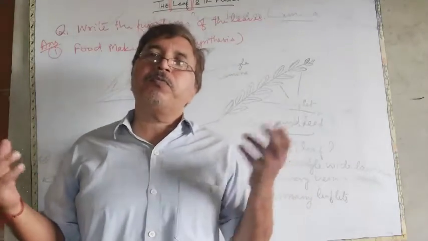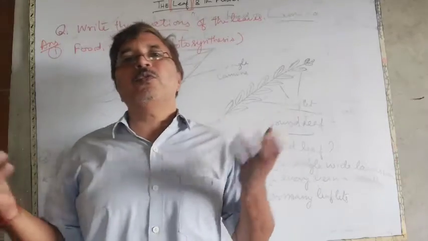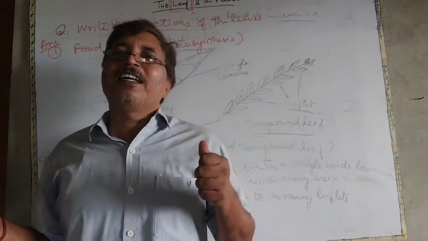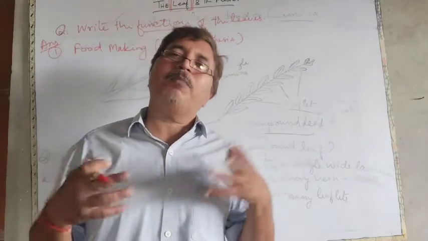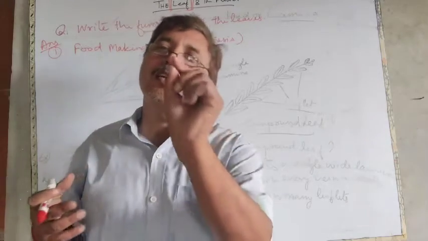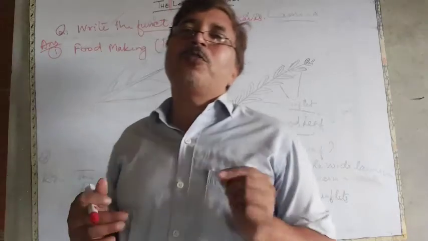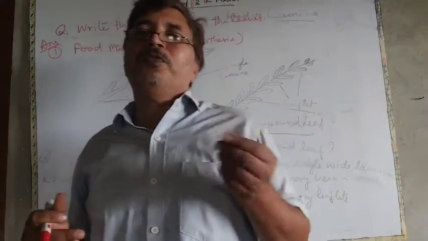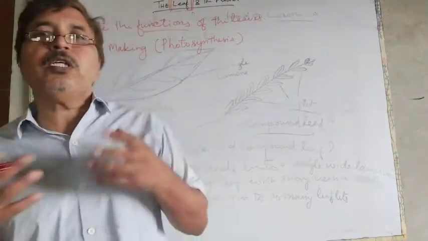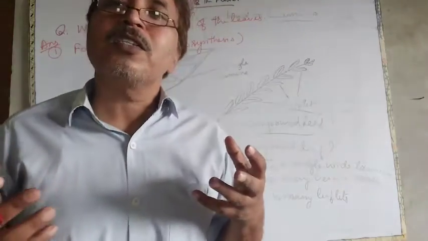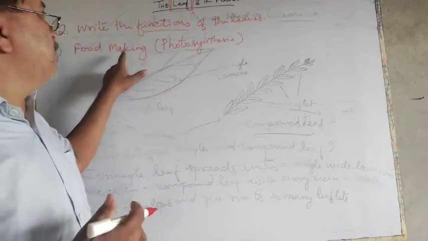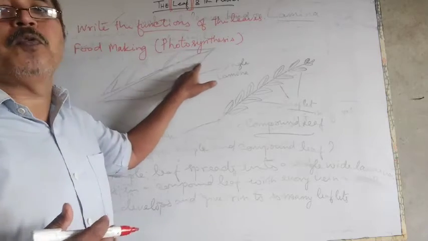Where do we get the sugar from? All the sugar that you use in your house, we get it from plants. These plants are processed in the sugar mills and factories, and afterwards we get the sugar crystals that you eat in your house. You add it to the tea, to the coffee, to the pudding, to various kinds of food. That sugar tastes sweet, right? And the sugar is formed as a result of this food making, or photosynthesis.